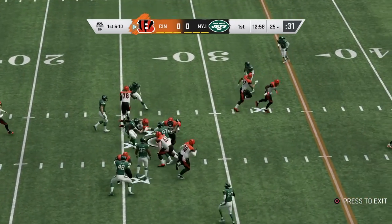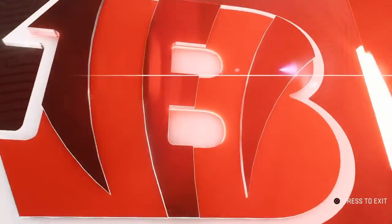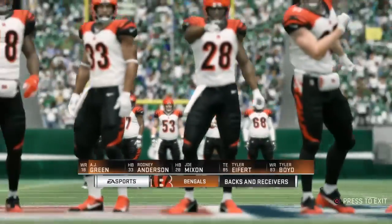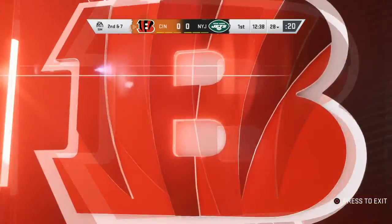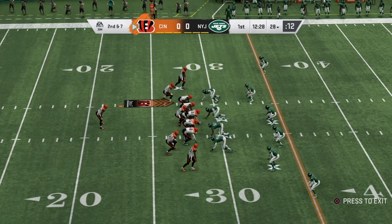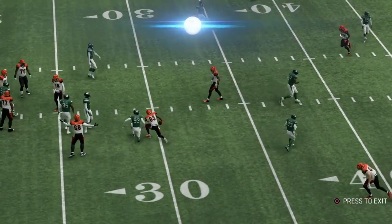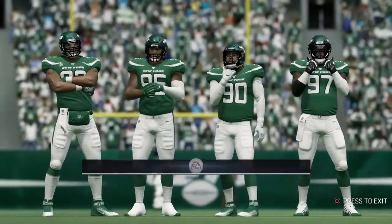The former second-round pick, this is Joe Mixon. Give him three there on the first play of the game, and it's second down. And a look now at the Cincinnati offense. Out wide, they have A.J. Green, who can run every route you want on the route tree and take the top over the defense with his speed, and has the length to go over the top of people to catch the ball. But maybe the most impressive thing about him, the only wide receiver ever to be a Pro Bowler in his first 7 years in the NFL. He'll be hit down at the 33, 5 yards on the play.